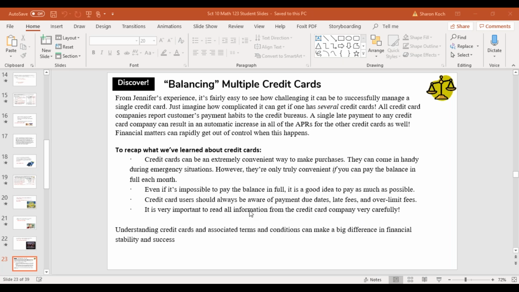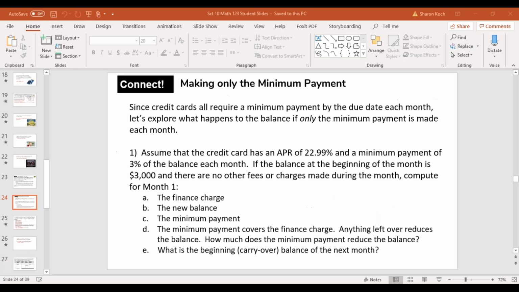Really try to read all that information that they give you, especially within the first page. They usually give you the information on the APR rate and any type of penalties that would be associated with that. Okay, so what happens if you get stuck, and they know this is what they're aiming for? What if you get stuck and you can only afford the minimum payment? Ugh. So this is where they've got you. This is where they like to have people, because they're making some good money here.